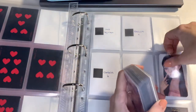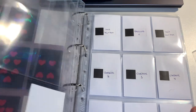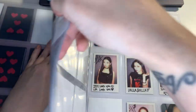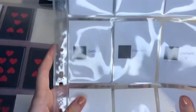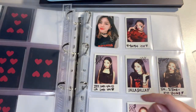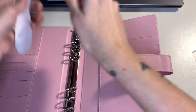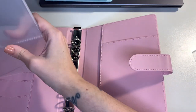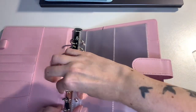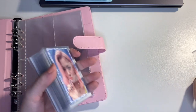Just as I did for Chang'a, I'll separate the limited editions from the normal album photocards because I think it looks better. I'll take these two pages out and only keep the fillers — I know for a fact I'll only collect four cards for Cheshire. I don't want to collect all 18 cards. I think I need a few more pages, so I'll keep it for now and resleeve these first.